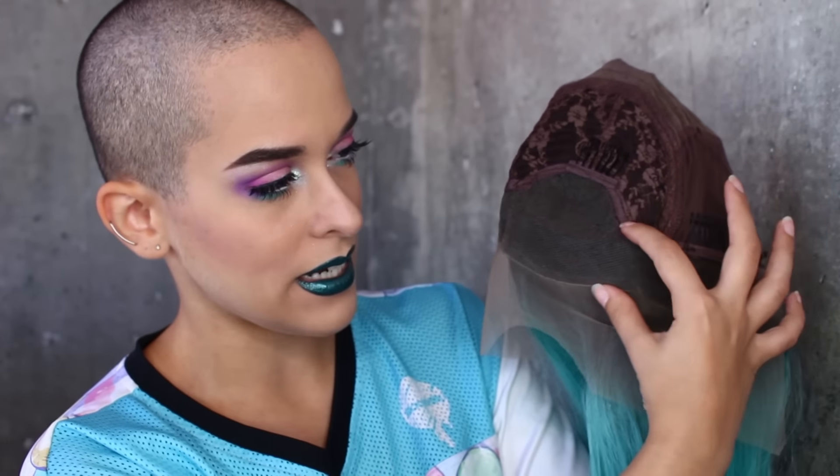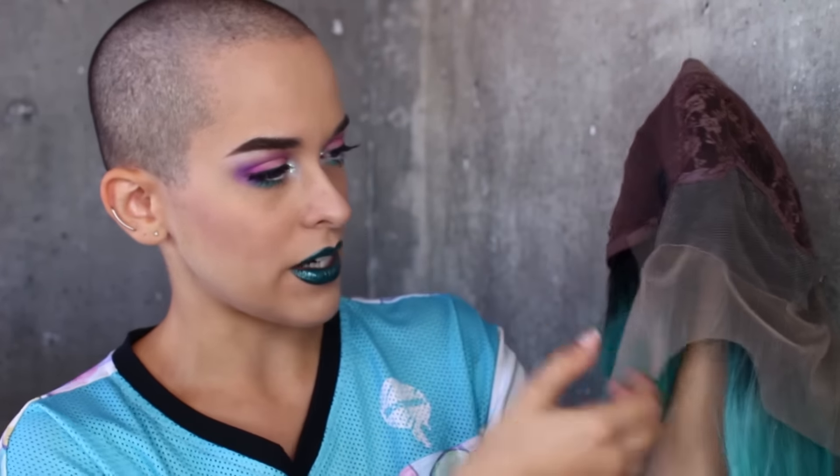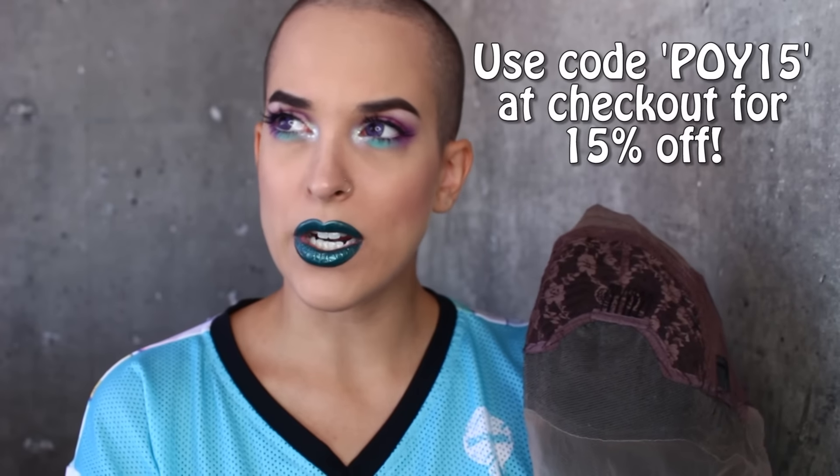If you have a smaller head and want it tighter, you loop it closer to the center. I usually loop mine right at the first one because I have kind of a big head. This is what some brands would call a premium lace front, because it's got quite a bit of lace. It gives you room to play around with the part a little bit. Their wigs are about $130 to $140, so it makes sense that it's got a lot of lace — I was really happy with that. It's also got little combs for you to stick into your own hair so the wig stays on better.